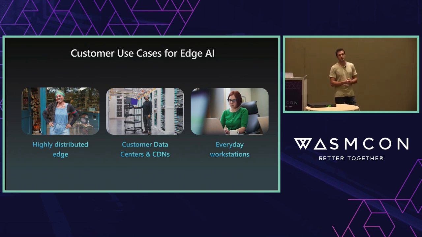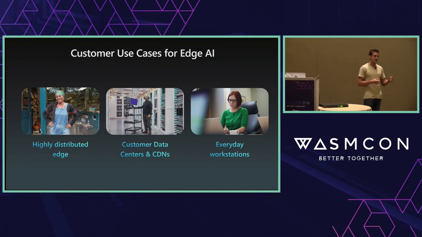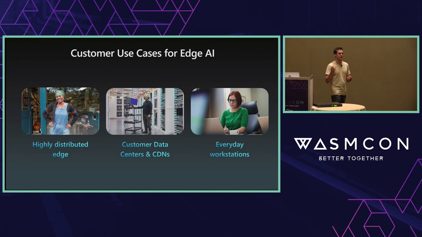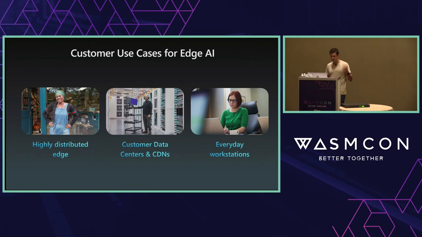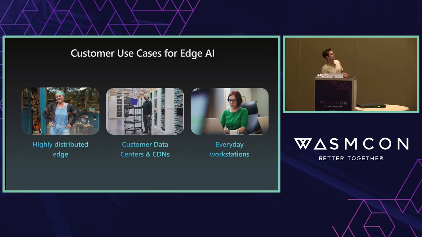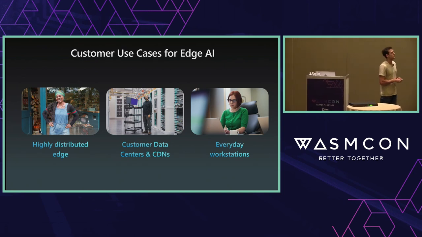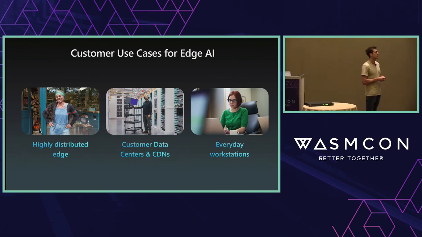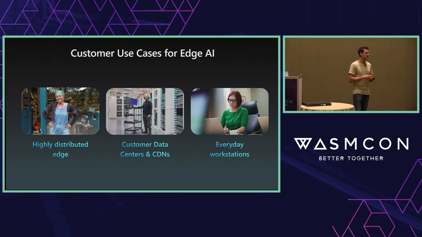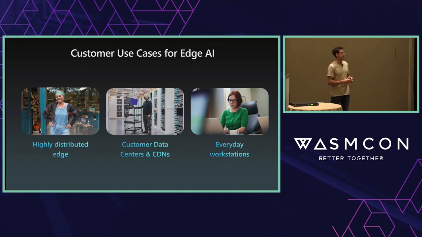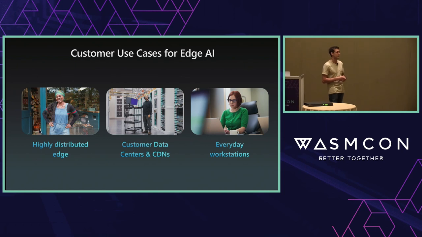Almost every computer now with co-pilot — Office co-pilot, GitHub co-pilot — is running edge AI. With GitHub Copilot, every time you type a letter, it's doing an inference, sending what you typed to the cloud, and getting a code suggestion back. That's currently done in the cloud, but it's going to come all the way to the edge. In our case, we're focused on what we call the highly distributed edge — specifically utility inferencing. These devices will do small inferencing with small models, not training, just inferencing on the edge.